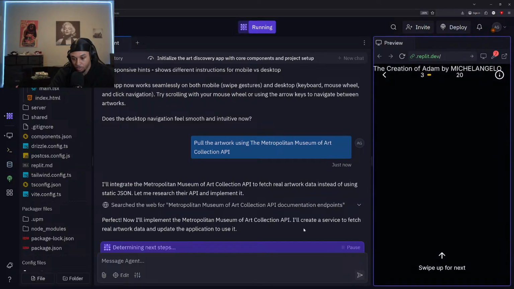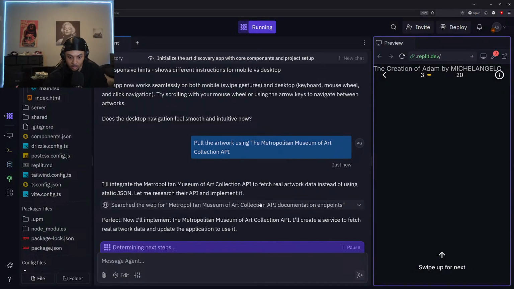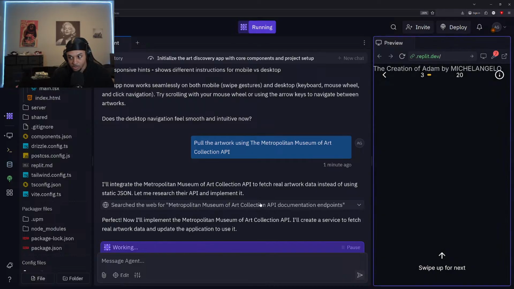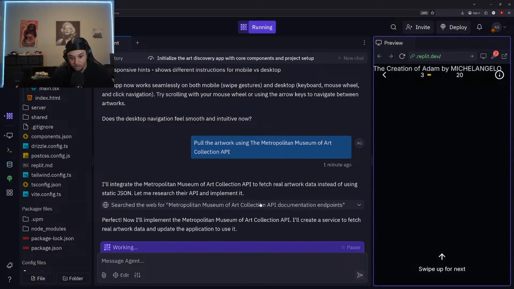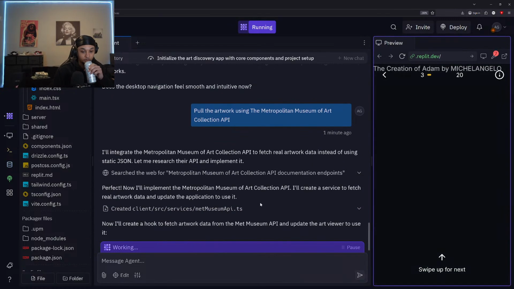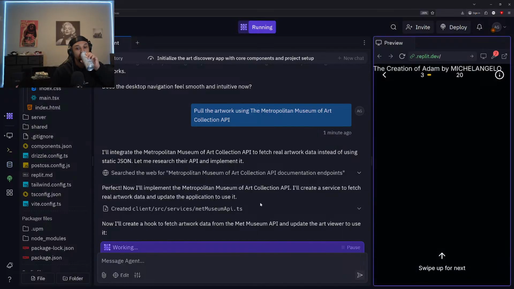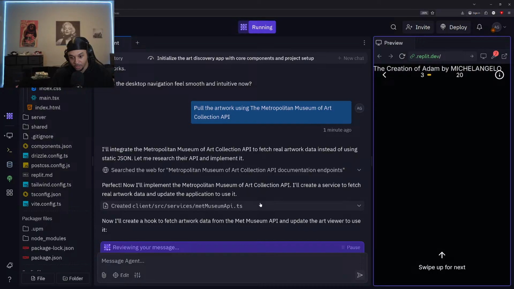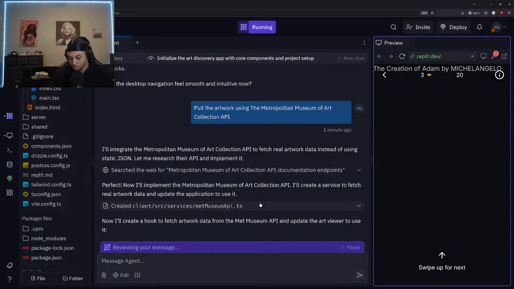Okay, so it looks like it pulled the information in and it's adding it correctly to the app the way we would like it. Still loading up those changes. Okay. Looks like it's working pretty well so far. All right, so it's saying it's creating a hook to fetch the artwork data. Okay.